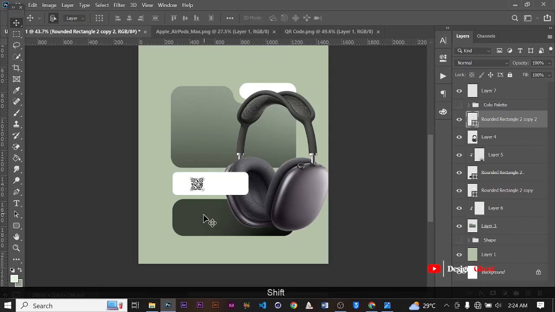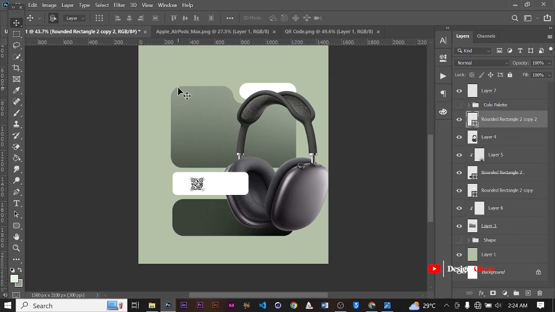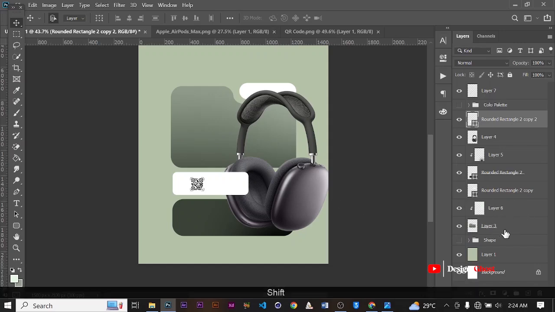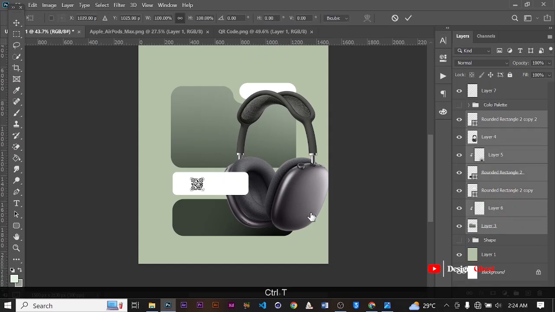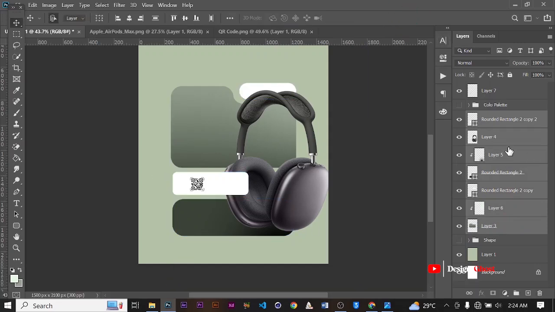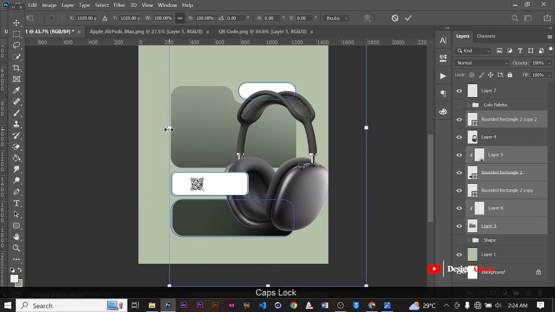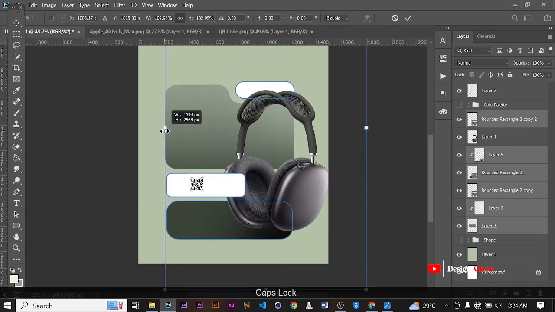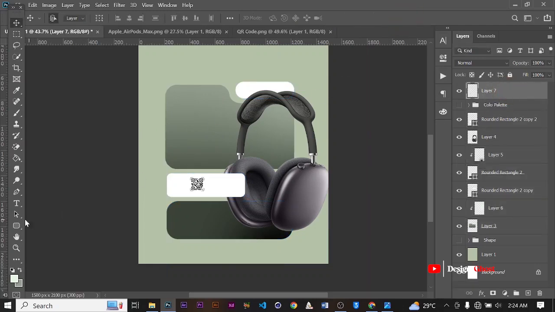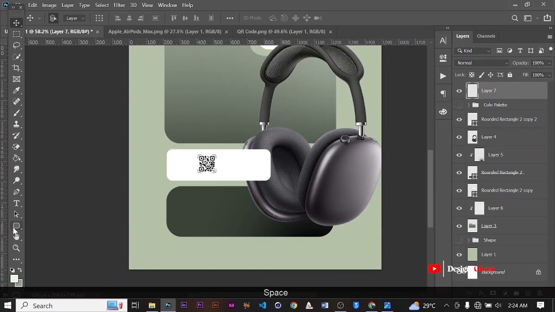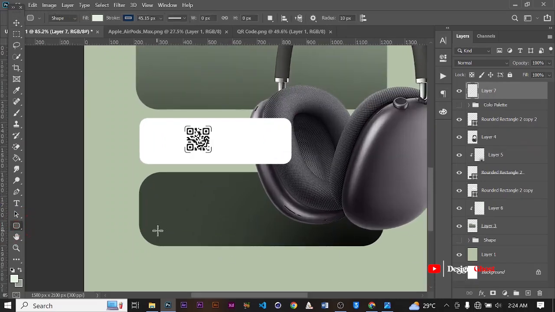We want to add some shapes here, but it seems this side is very small, so for our text and everything, we are going to hold shift, exclude the AirPod. We are going to open it up a bit. We're going to add some rounded rectangles to this.